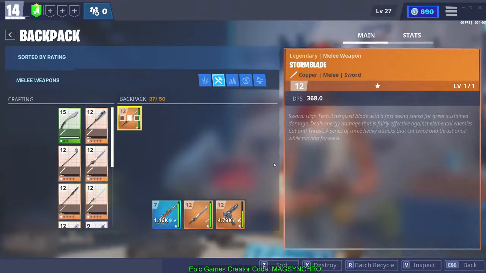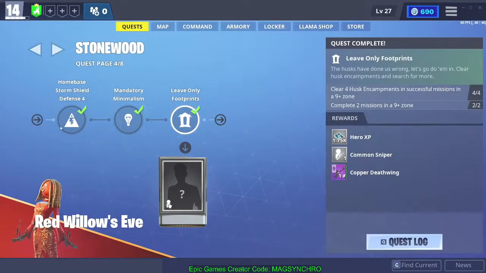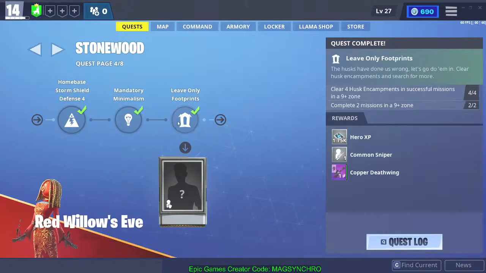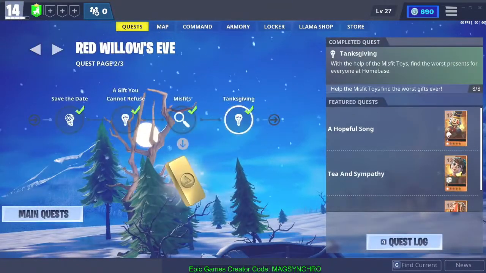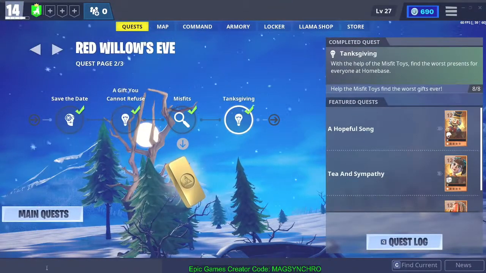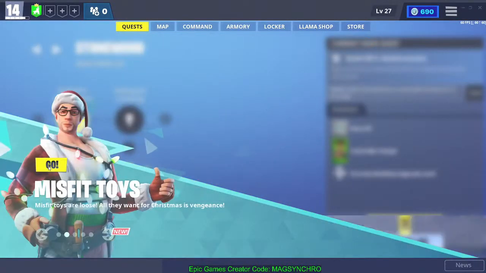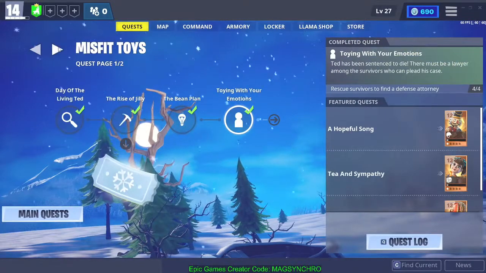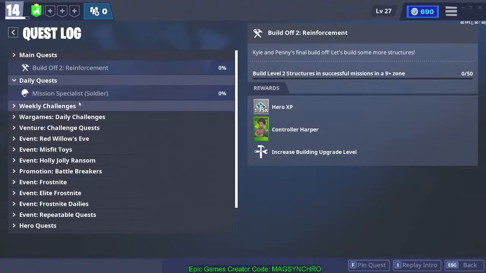Alright, so where are we at in the grand scheme of things? Well, we got some quests done, as I mentioned. Storm Shield Defense got us an extra support slot. Mandatory Minimalism got us some bonus stuff. We got these 3 for Stonewood. Then we got this whole page done for Willow. And for Misfit Toys, we got this whole entire page all the way up. So we're still doing this thing where we're trying to double up and do some things.